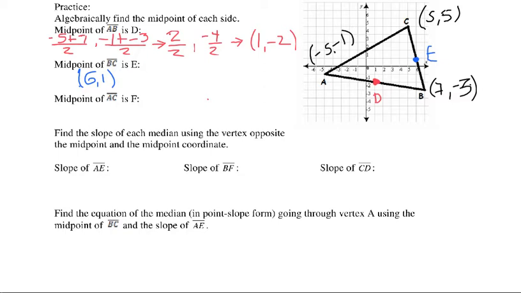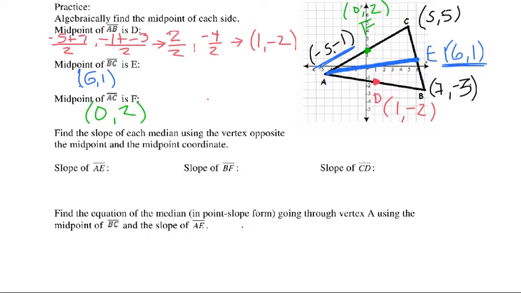Next you have to find the slope of AE. If I connect that with my blue, so AE, and I want to find the slope of those two, then I need to use the vertex A and my point (6, 1) over there. So my setup would be negative 1 minus 1 on top, and on the bottom my negative 5 minus 6. This gives me a negative 2 on top over a negative 11, so that would be a positive 2 over 11 as the slope of that blue line.